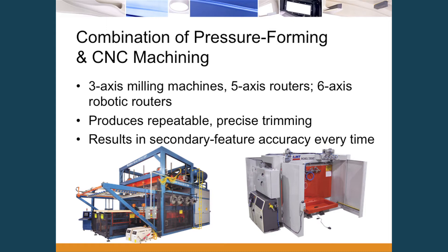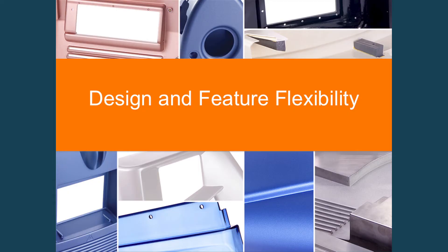We hold tolerances of plus or minus about 5 to 10 thousandths of an inch across features on a piece of plastic that is naturally springy. Another key benefit of secondary features being truly secondary is that as enclosures roll out to market and features on the back side change, we can handle those revisions. We simply do a programming change — move a feature 5 thousandths, delete it, or add something. In injection molding, that requires large lead times and costs to change the tool.